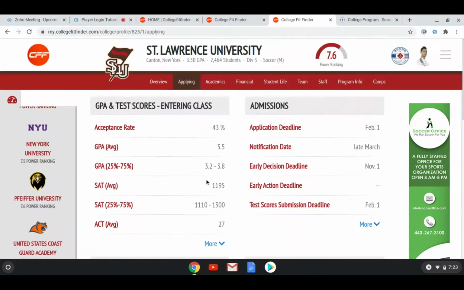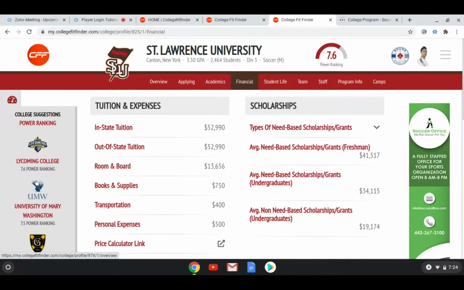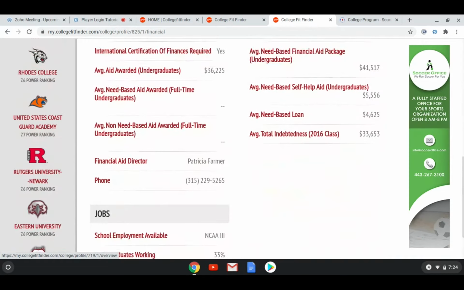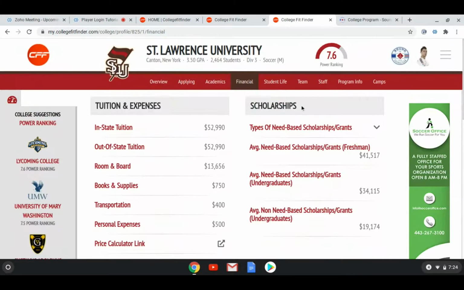Now, as I go through up here, like to research the academics and the majors, every time I click up here, this list over here shuffles. So now it'll give you a good look of schools that possibly you've never heard of that will be a good fit for you. Again, if you don't like the school you're looking at, these schools you might not like as well because it is based off the power ranking of the school you're looking at, and these are the suggestions that it's telling you could be a good fit.